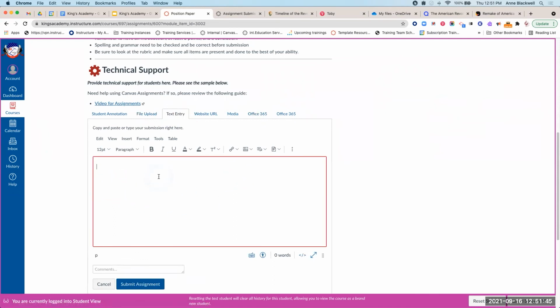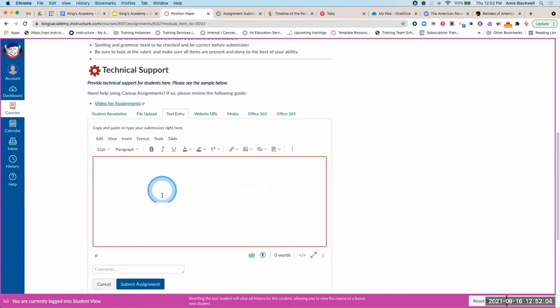The reason I use text entry with my students is if I'm doing a research project and I need lots of websites that they have vetted for that research project, I can have them copy and paste the websites in here.